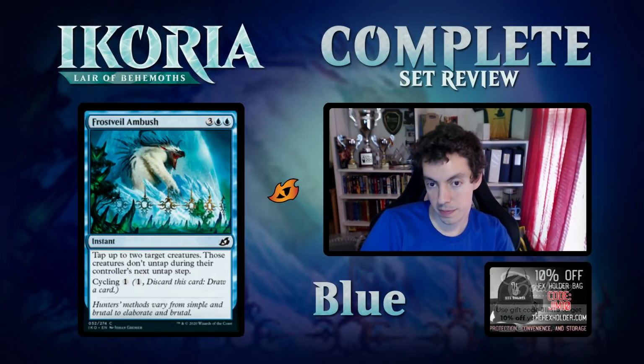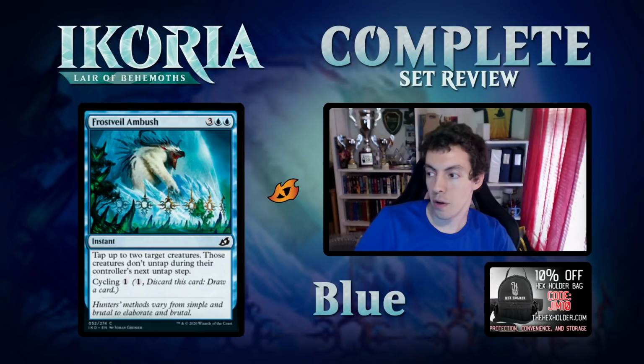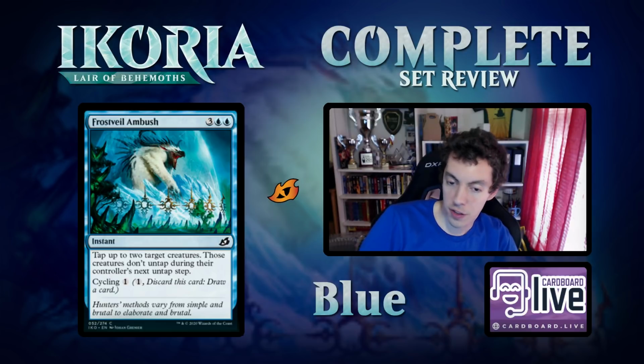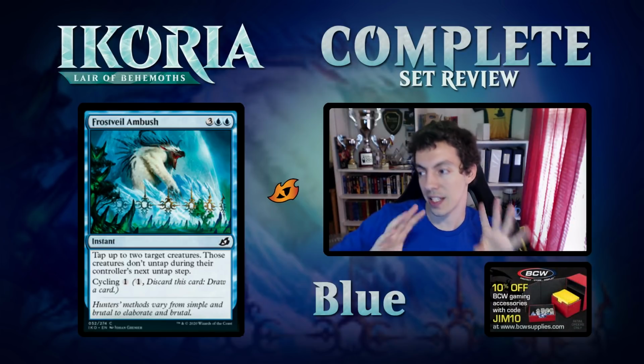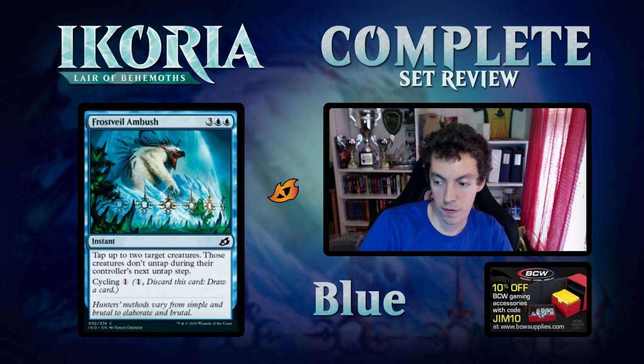Unplayable in Constructed. Frostveil Ambush. So again, this falls under the category of a kind of narrow effect that, once it has cycling, is very sweet. This is a Blinding Beam. Raise your hand in chat if you remember the card Blinding Beam. I love Blinding Beam. Tap 2 creatures, and they don't untap during the next untap step. So really good for an aggro deck as a finishing blow. You both build a board, you're swinging in, they stabilize, tap 2 things, swing, kill them. Definitely a very powerful effect.